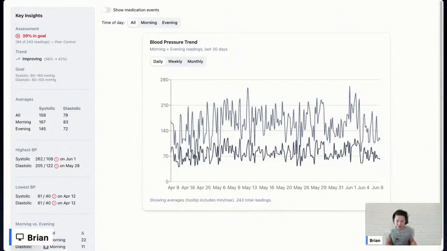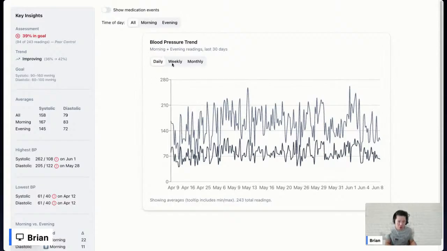And so if you look at this right now, the way it's laid out on the left-hand side are some key insights. So the big heavy hitters of like, are we in goal? Are we doing better? Are we not? What are some of the key averages, the lows and the highs? And on the right side is more of a dynamic thing, which is modeled after my favorite report in Epic, which is the accordion reports, where you just kind of enlarge or condense the data to really get at the type of trends you're looking for. So I'll show you what I mean.